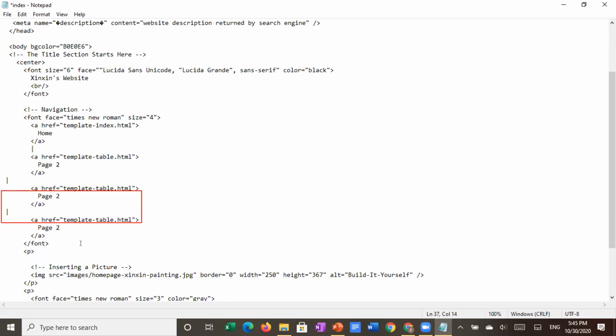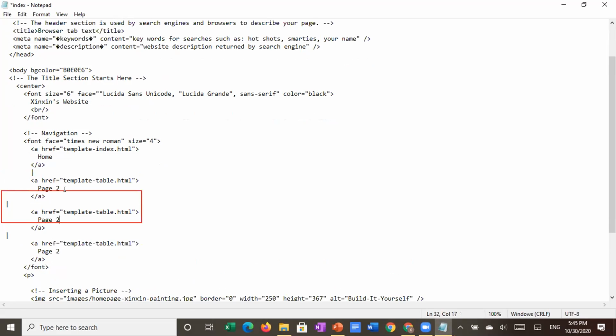Now where it says page 2, the first page 2, let's change that to painting. Instead of page 2, let's just replace page 2. You have one section that's called paintings, right? Or how do you, art, maybe just art. Things, art, fantastic. Okay, what's the second section?